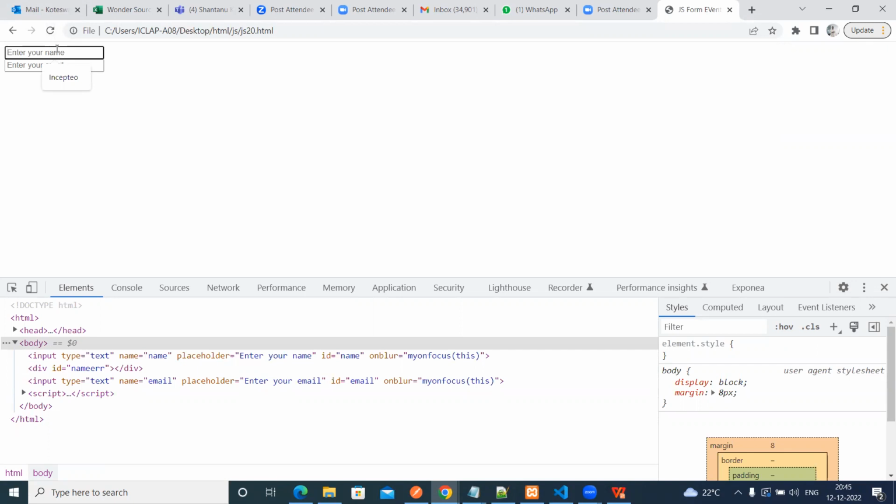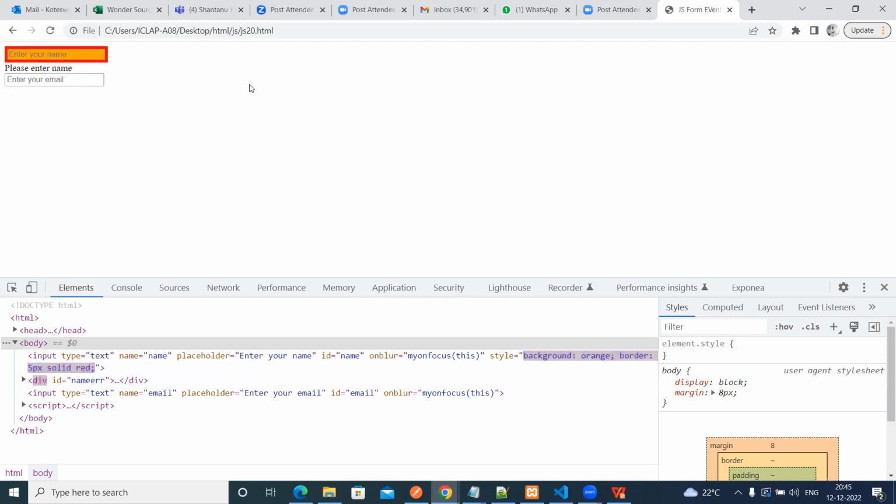When we remove focus from that element, then that event is called. First we have to focus on that element, then focus on another element, or click the mouse somewhere else.